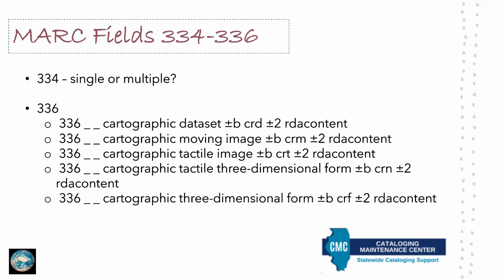Using multiple unit in a record is appropriate when the record is for a series of items where a single item of the whole can be checked out. Think a series of atlases where a single volume could be checked out to a patron. I would use multiple unit in this happenstance. There are several options for the content type in the 336, depending upon the item being cataloged. Here are some of the options that cover maps, globes, and cartographic moving images.